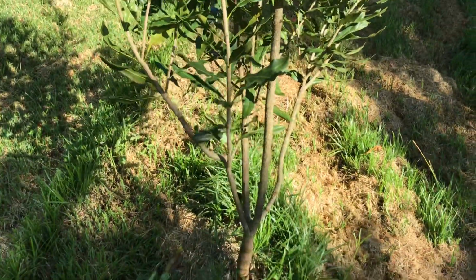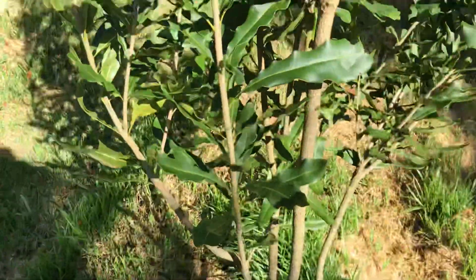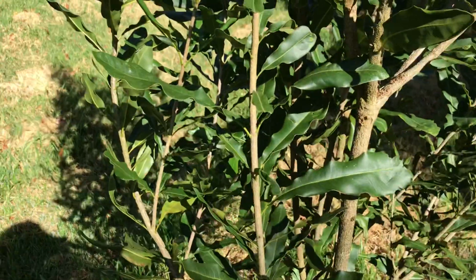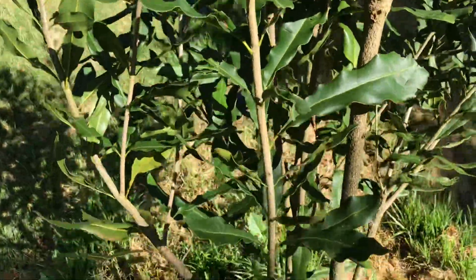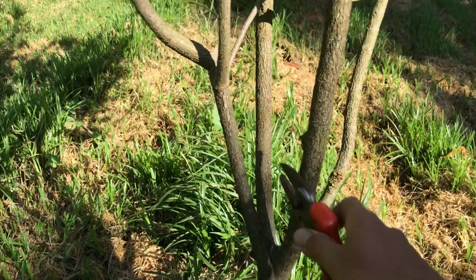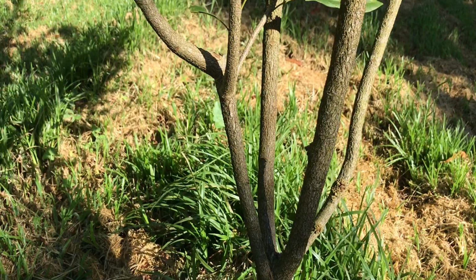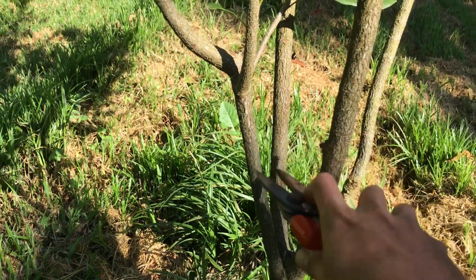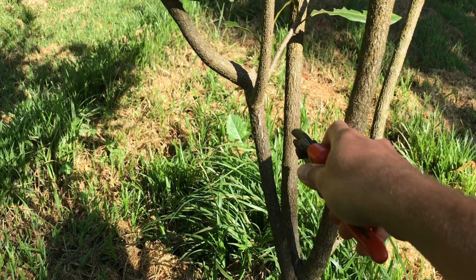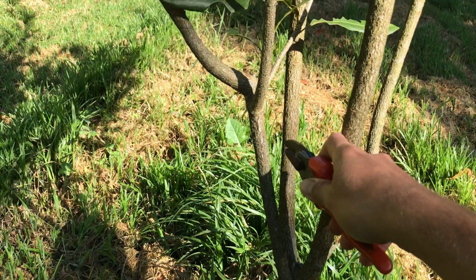So as you can see here, this is my central leader, this big guy going up. Again, it's not ultra ideal. I would have liked to have some branches a bit lower. The other issue that we've got long term is where the branching starts. Again, this is just a poor nursery tree, but I was desperate, so I just bought it. The thickness of this, the thickness of that, this guy is trying to compete, being a new leader, and that's just going to push the tree to go higher and just not really give us the money that we want.